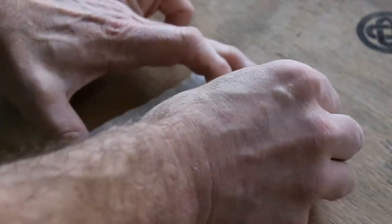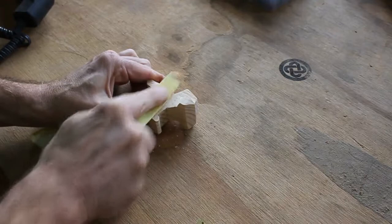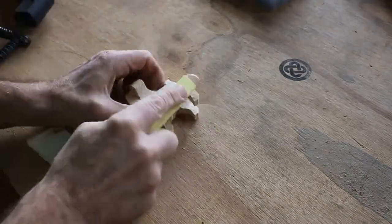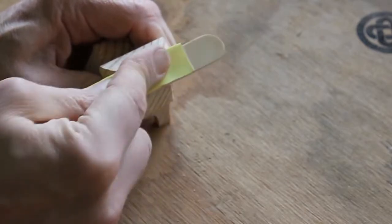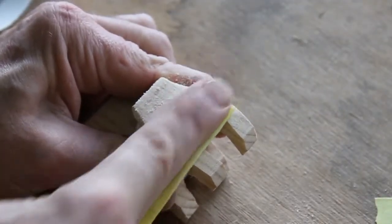And now, everybody's favourite process. I rip some sandpaper down the side of a lollipop stick, fold it over, and then just sand with more sanding and more sanding. And that end needs sanding too.